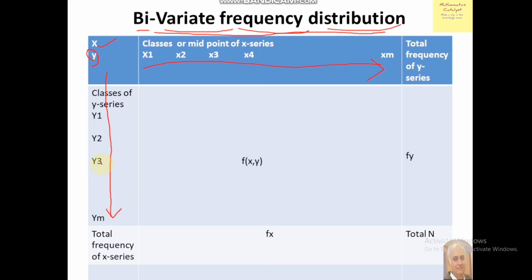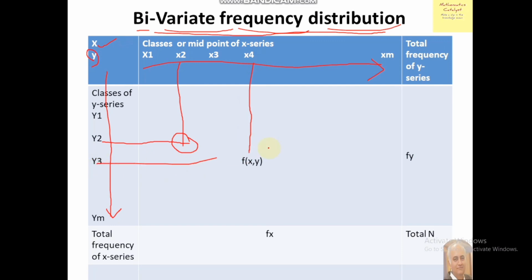Whenever we need to write the value f of x2 y2, so f of x2 y2 will be the position of here. You can draw from this x2 and y2, so this will be the position x2 y2. So whenever you fill this whole data, so this will be right. If you want xm, you need the value y3 and x4. So x4 means this value, right?